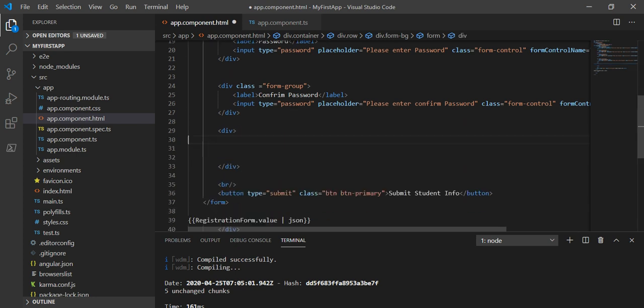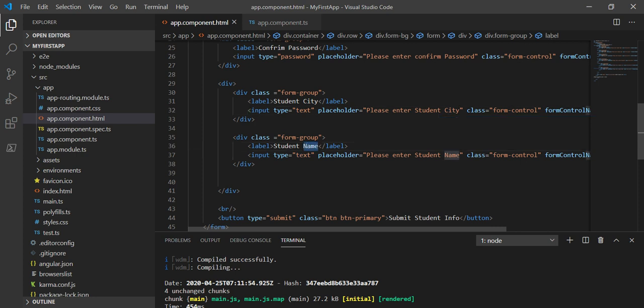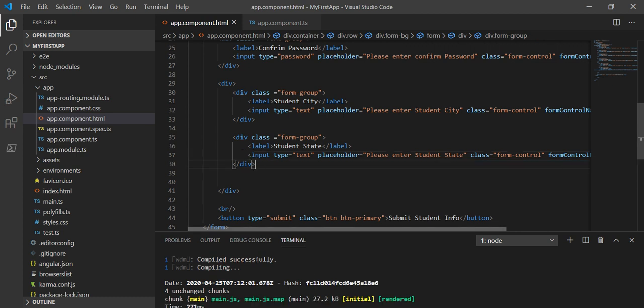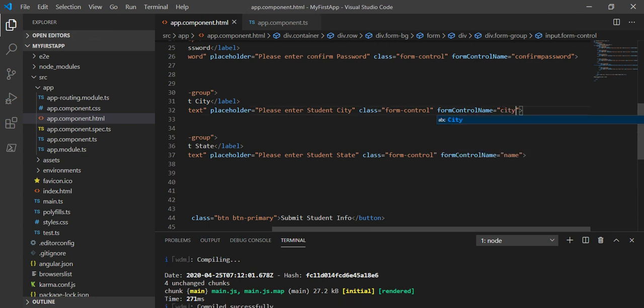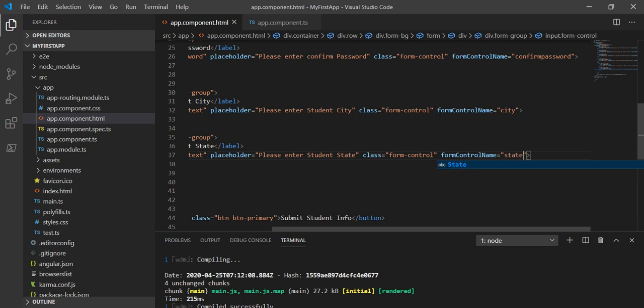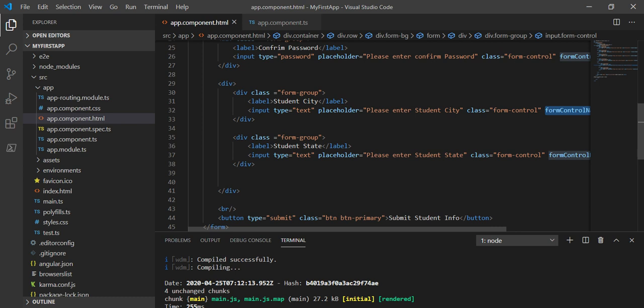The first is the student city, with the placeholder "Please enter student city", and next I will take student state, with "Please enter student state", and these are the things we have to change: city and state. So we have given the form control name, and we have added two controls.